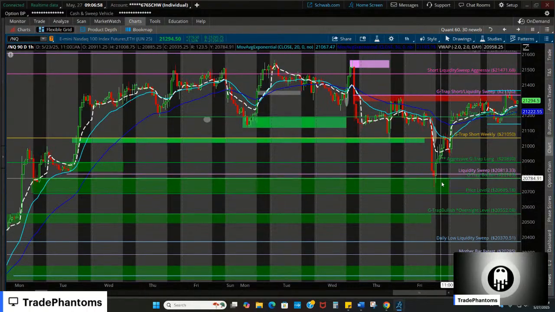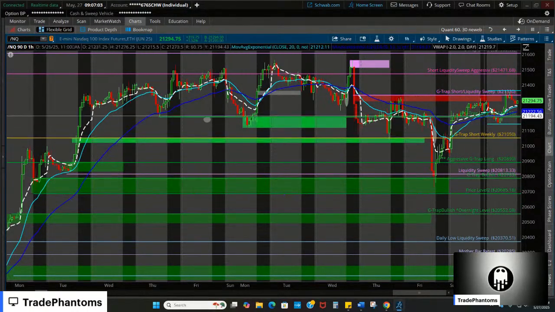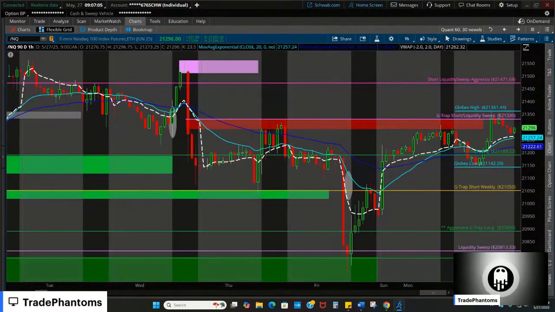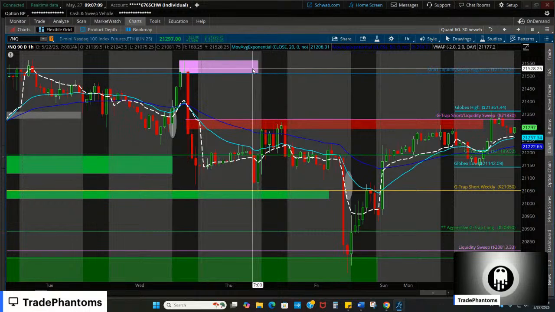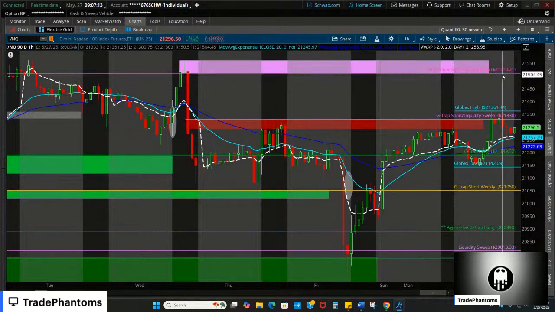All right, NASDAQ dipped into a nice little level, swept that level right there, dipped into the second level. Great, now we're here, G-trap up here. I'm just going to take this line, save some time. Right here, here's G-trap, already have the level kind of mapped out. Boing, done, 21,510.